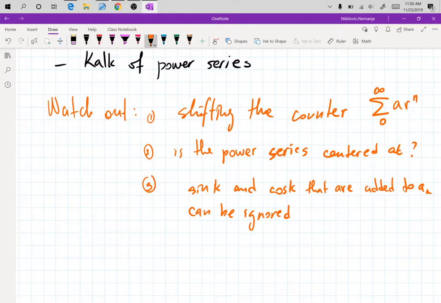Much different if it's multiplied, because if it's multiplied, it can create an alternating. And when you create alternating, it could change divergence into conditional convergence. So you have to be very careful. So sines and cosines added can be ignored, but if you have a cosine n pi multiplying the a_n or a_k, then that cosine n pi is -1 to the n, and that's alternation, and that can potentially change a divergent problem into a conditionally convergent problem. So you have to be careful there.